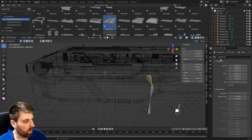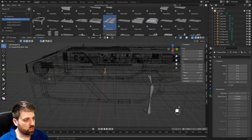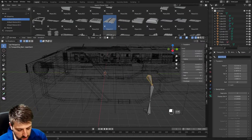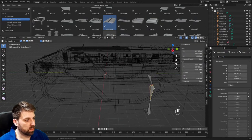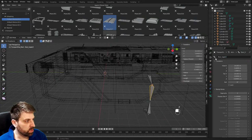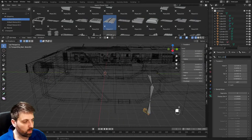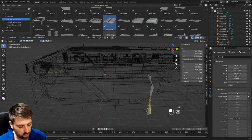Upper door one. Actually, that's wrong. It should be door upper one. Door upper two. That means this one here will be door lower one, and this one here will be door underscore lower two.